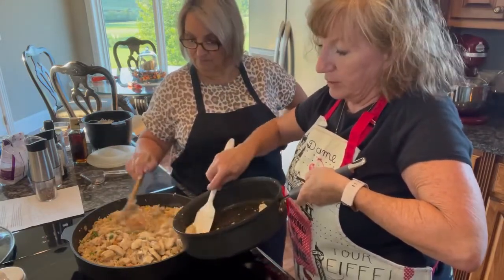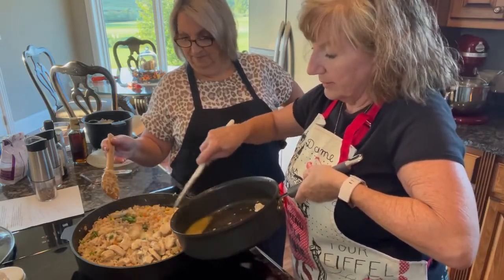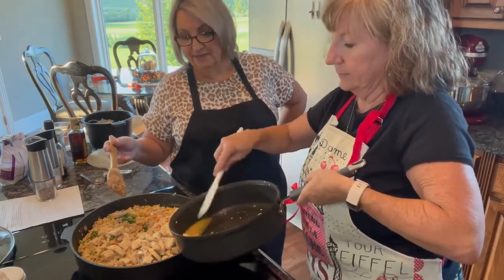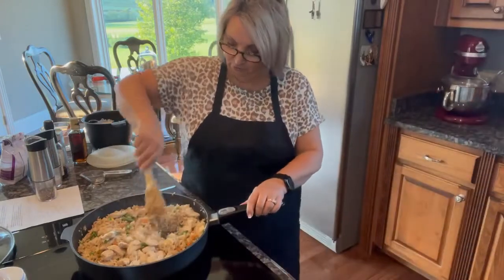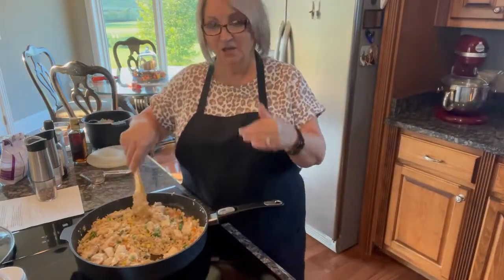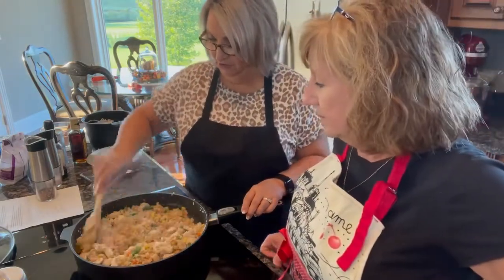If you like more vegetables, add more vegetables. If you like more soy sauce, add more soy sauce. I'm just giving you a guide, and you make it like you like it. There is something I have used before that I get at the grocery store called stir-fry sauce. Oh, really? And it's more of a thicker sauce. It has a little bit of a sweet flavor that you can use.